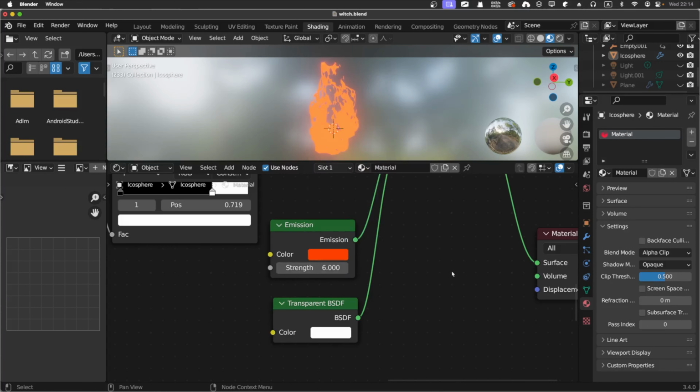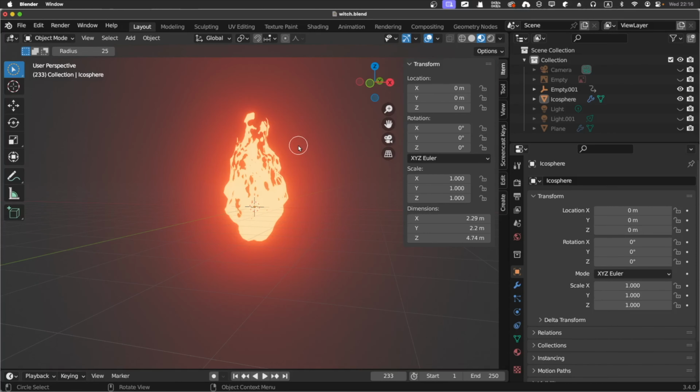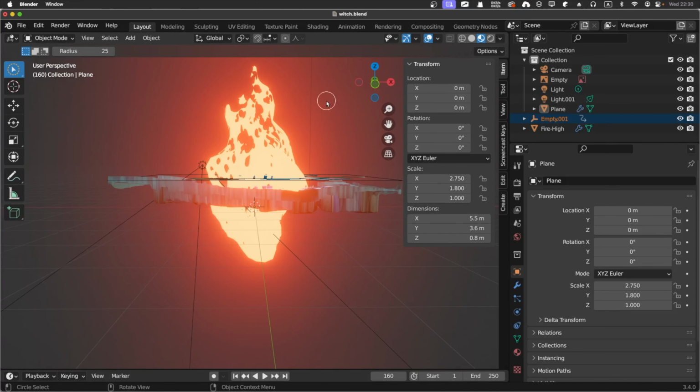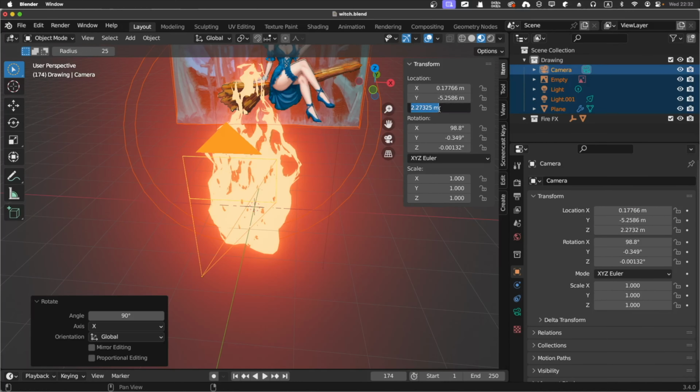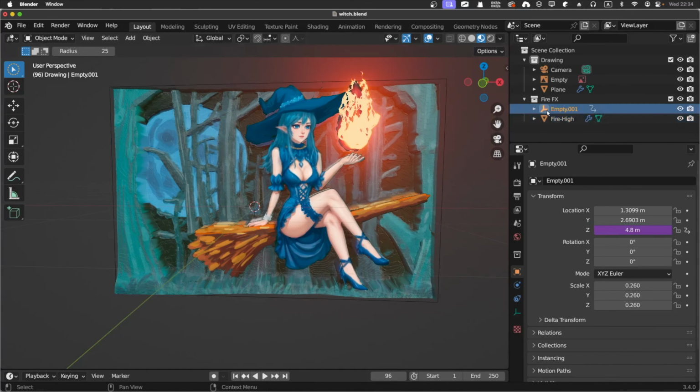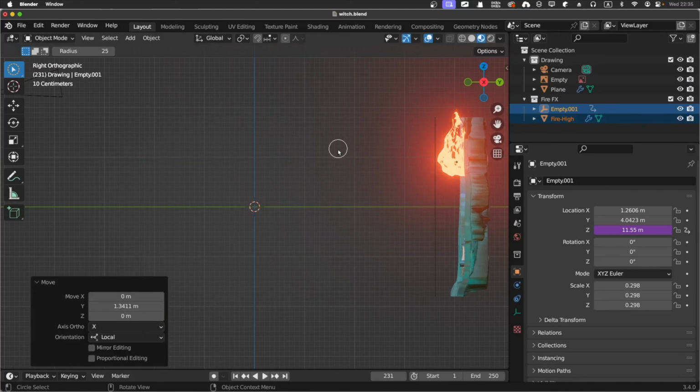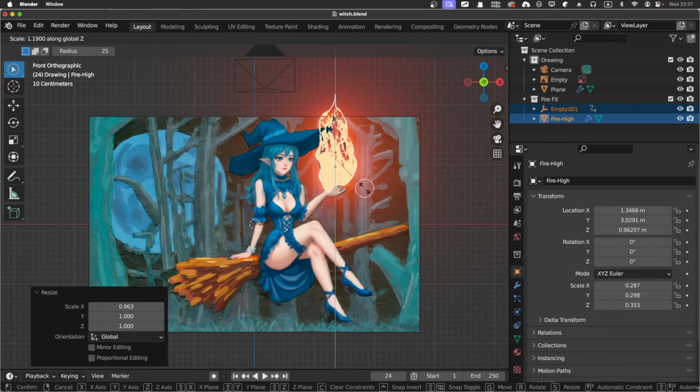And of course, the fire size is too big, so I'm going to shrink it and place it just before the drawing of the fire. So it's like a visual illusion. I like it to completely cover most of it. And I use a color picker to pick the original color of my drawing to make it blend seamlessly together.